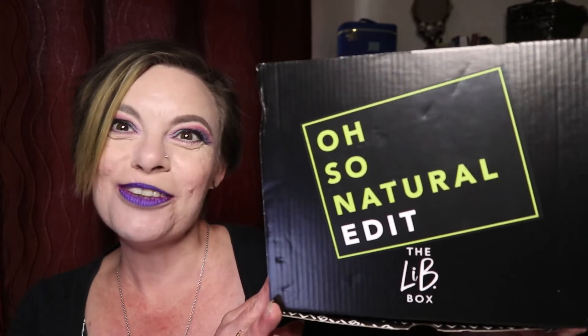Latest in Beauty is a monthly subscription box, slightly different to others in that you get to choose the amount of products you wish to receive — not only the amount, but also which ones. They release an edit at the beginning of the month telling you all the products available that month. They then release one new product per day, but you don't know when those products are going to be released. So if there's a particular product you're after, it might not be released until towards the end of the month, which can be a little bit of a pain.